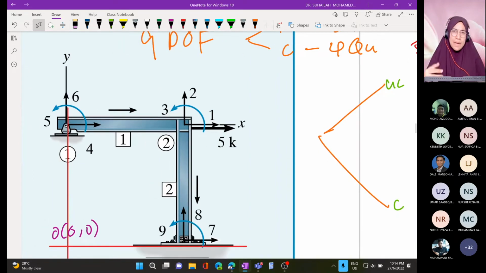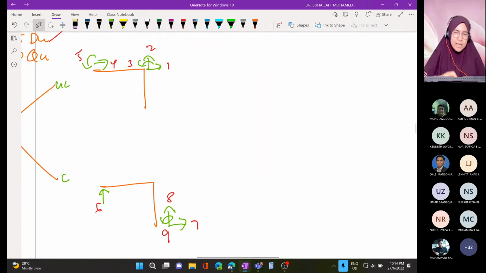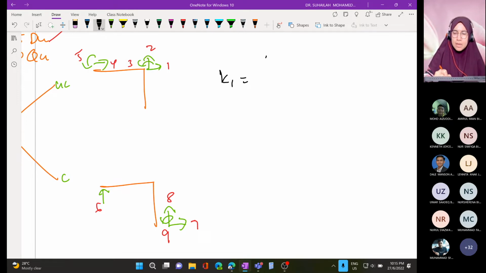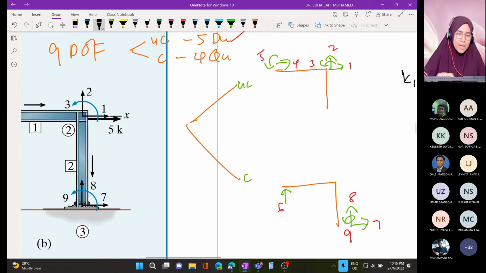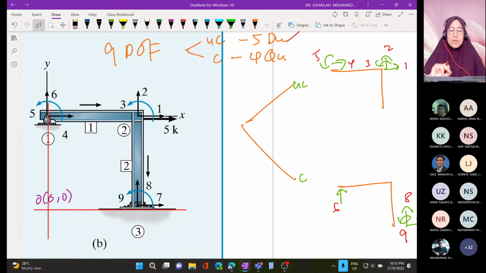okay, we will label element number 1. Element number 1 we will label, cuba tengok ni, kat sini. From this label, yang ni kita nampak sikit dia duduk separate kan. We have 6 by 6. K2 also 6 by 6. Okay, K1 tadi yang horizontal, horizontal and arrow is right direction.